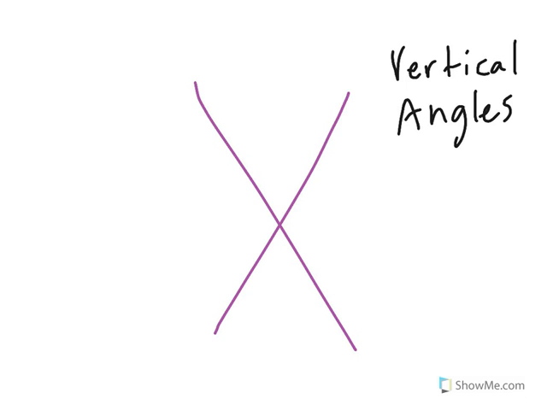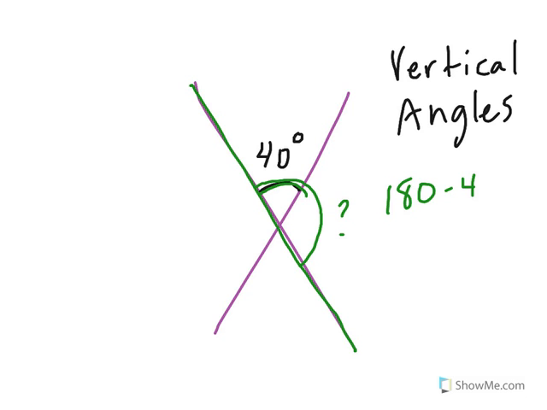What I want you to think about is if I knew this right here was 40 degrees, and I'm just making up a number. It may not be true to this particular drawing, but I'm just going to make something up. What else could I tell about any two lines that happen to cross? Well, let's think about the things you've already learned. Here's a straight line right here. And if I know this is 40 degrees, and this distance all the way across here is 180, well, then I can figure out this piece over here by just taking 180 minus 40. And that gives me 140 degrees. So this has to be 140.